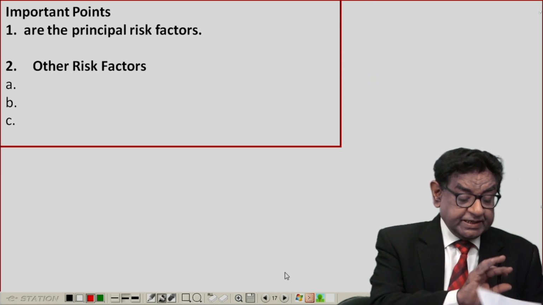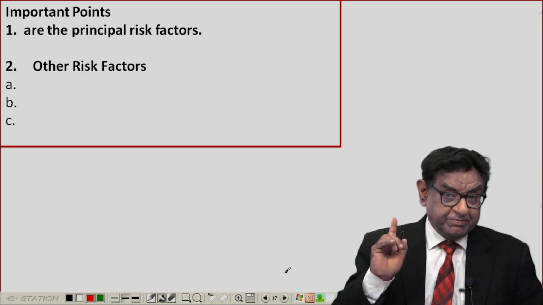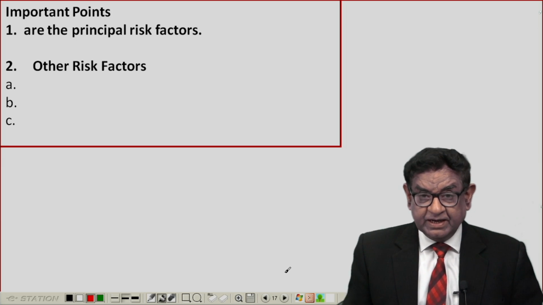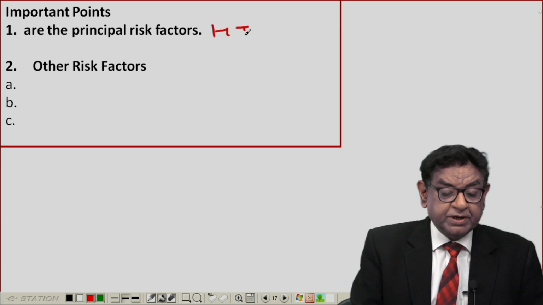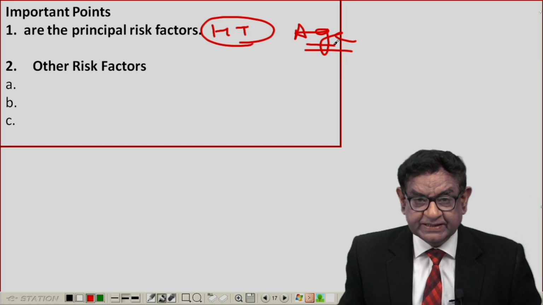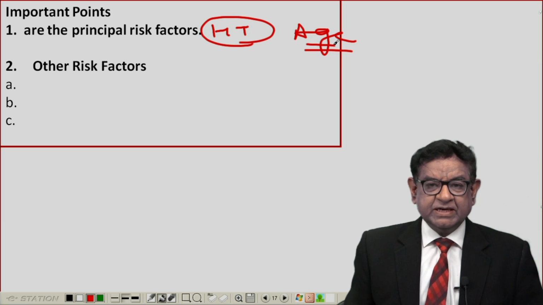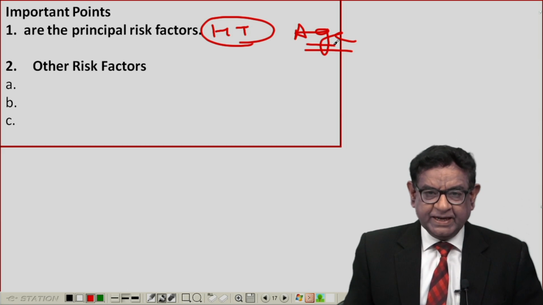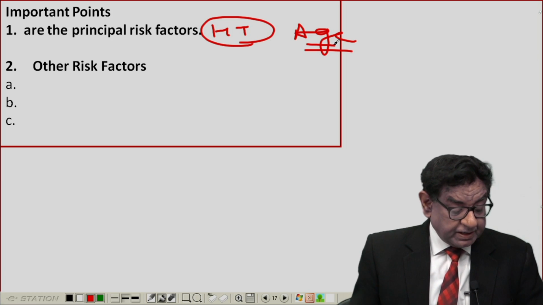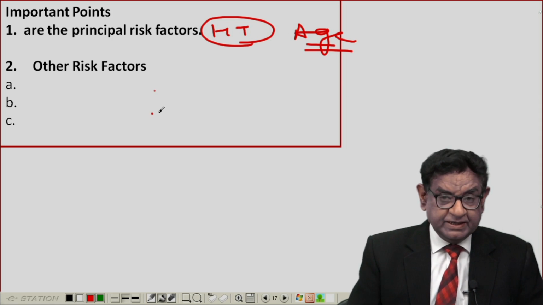Now, as I talked to you regarding the various risk factors just now, but remember, out of the four, that is hypertension, smoking, lipid, and diabetes, hypertension is the most important risk factor. And of course, age is also a problem. This is a problem, the aging. It's usually not a problem in a young person. That means suppose a patient of 25 or 30 years comes to you with lacunar stroke, then perhaps we are not correct, because this problem usually occurs in elderly people, not in young people. And of course, as I talked to you, other risk factors like diabetes, smoking, and hypertension, and dyslipidemia have to be controlled.